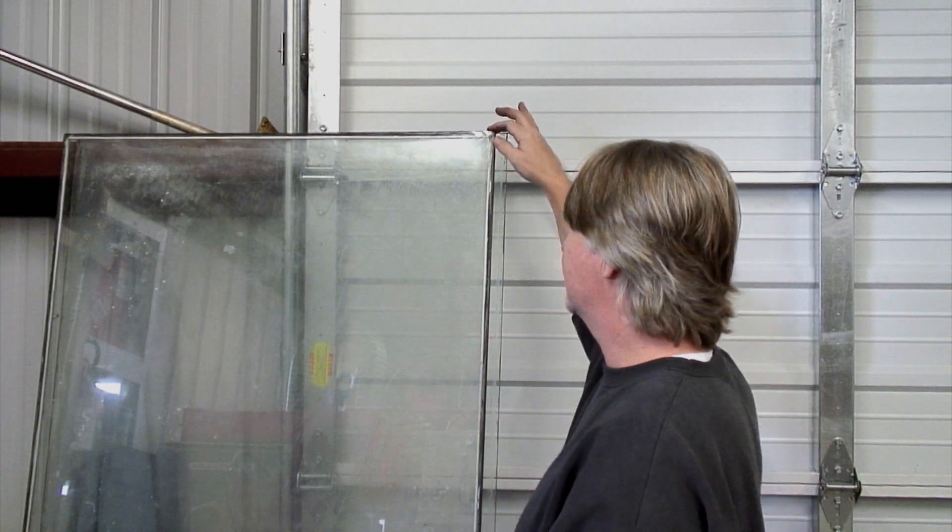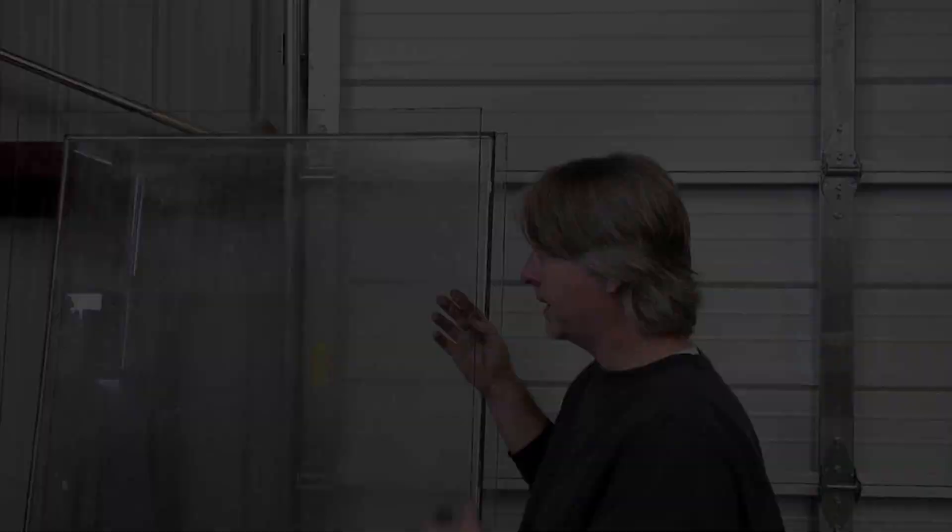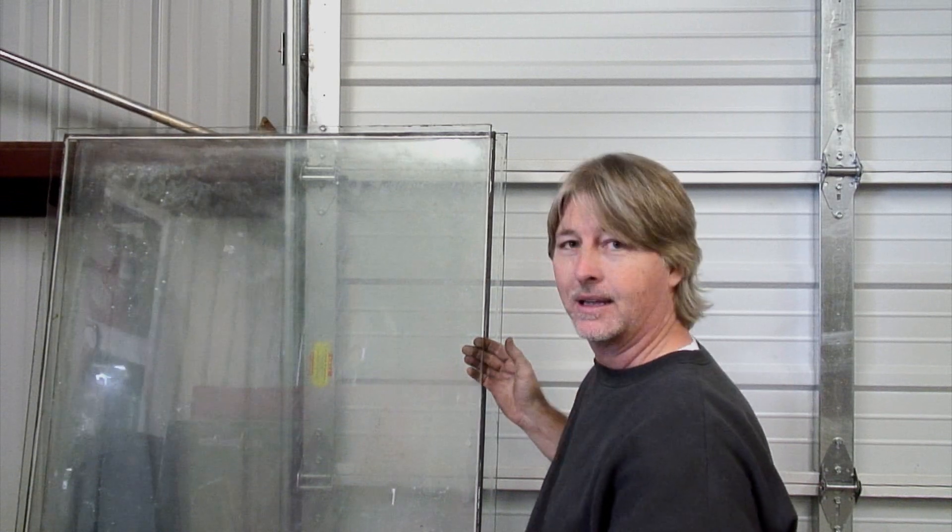We need to know what size it's going to be, and for that we start with a piece of glass or Lexan. I looked on Craigslist and there was a guy getting rid of some old sliding glass doors from his house — four pieces of glass. They were glued together, but I just took the frames off and took the glass out. Got all four pieces of glass for $15, so not a lot there. Obviously if we have to buy glass in the future it'll be more expensive, but right now we're trying to see how cheap we can make the thing and just see if it works.